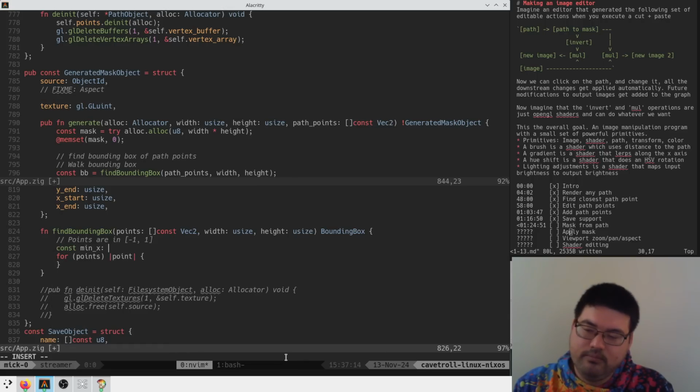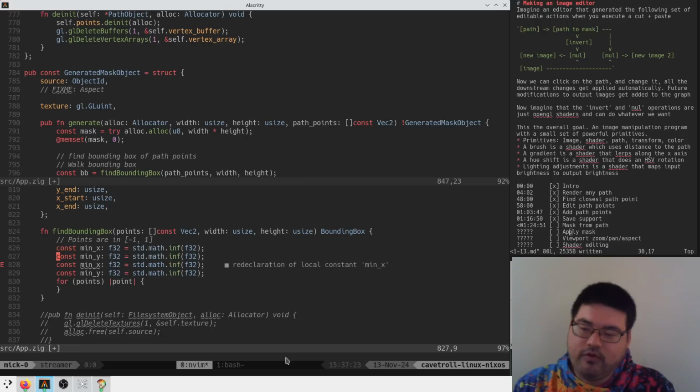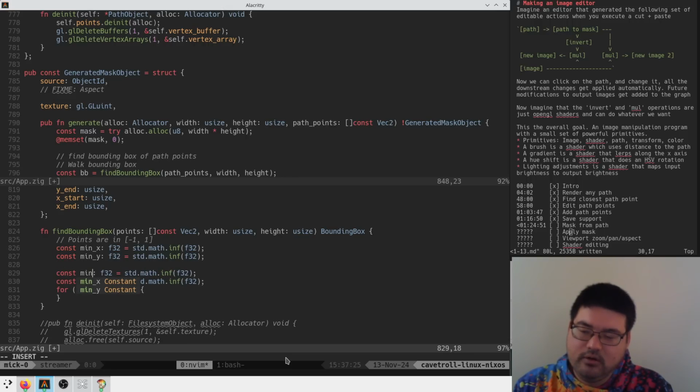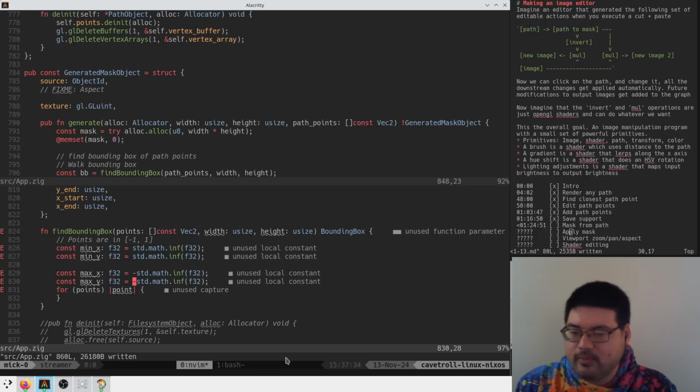Okay, we'll figure this out. We'll start by finding the positions in normalized or clip space or whatever we want to call it, and then we'll convert at the end.